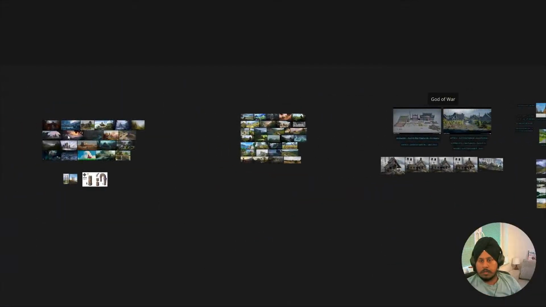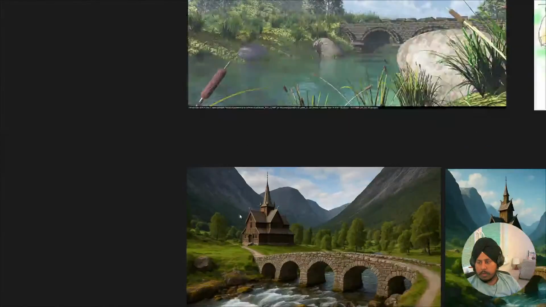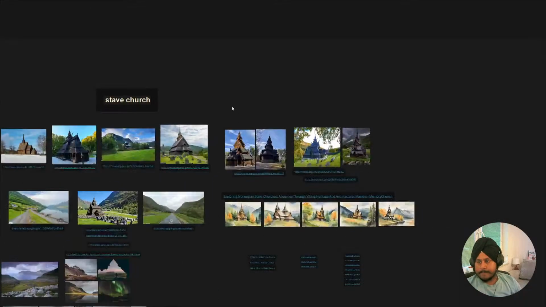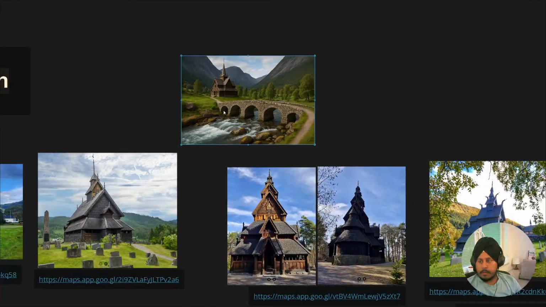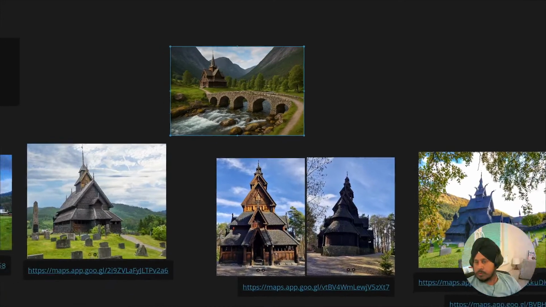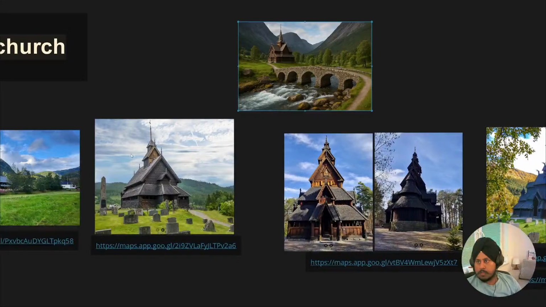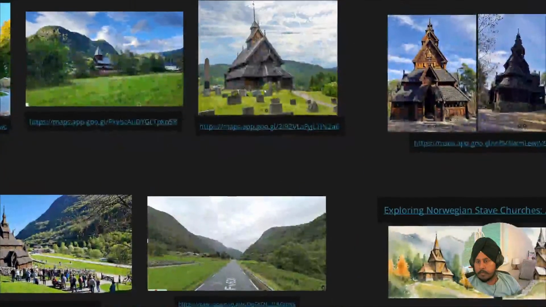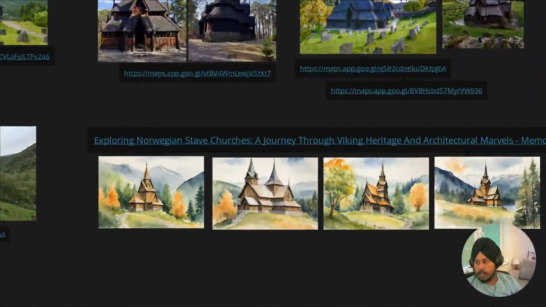Let me see. Okay, this is good too. All of them are good, the thing is they are multi-story, and these can help us read the structure as well.